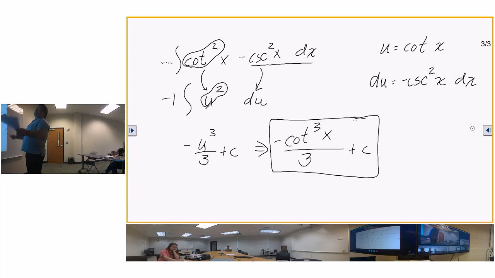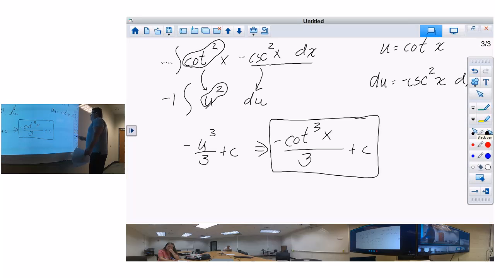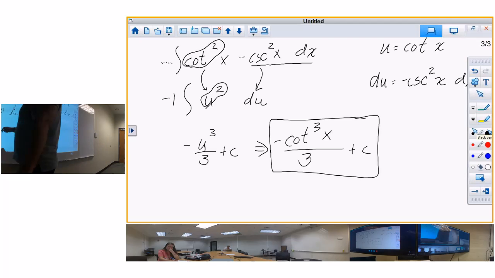On a scale from 1 to 10, this is about a 6 or a 7 because you have to know. You don't have to know them by heart, but you have to have a card with them to see the relationship between the cotangent and the cosecant squared. Because if you just don't know it or you don't have a card sitting beside you, you stare at this one for 15 minutes. Or you do what? You skip it. Of course, y'all don't do that, do you? No.